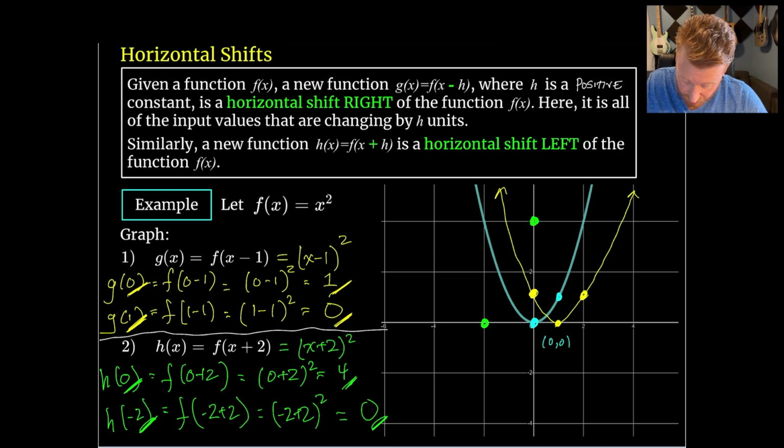And then if we wanted to plug in, say, negative 4, we should get another point up over here. And we can see now that our entire graph has shifted over to the left by 2 units. So, moral of the story here is that things move maybe counterintuitively to how you might expect, but hopefully by plugging in some points here, you can at least be convinced that that is the way that things move.